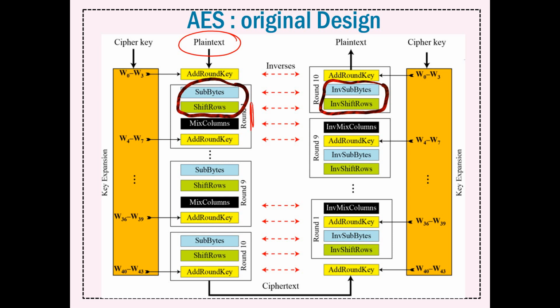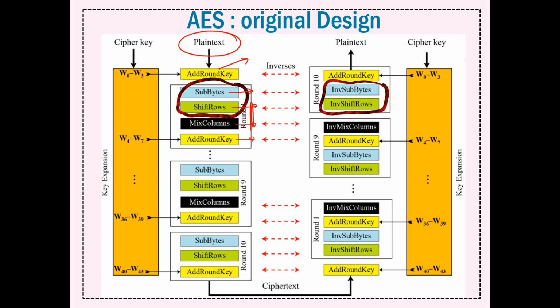This is round 1. Within round 1, there are 4 segments which we need to understand. One is called add round key, which is nothing but the preliminary XORing operation with respect to K0. Then we have sub bytes over here. Second, we have to understand shift rows. Third, we have mix columns over here. And finally, we have add round key for the next round. So these are the transformations, or the structure of each round.